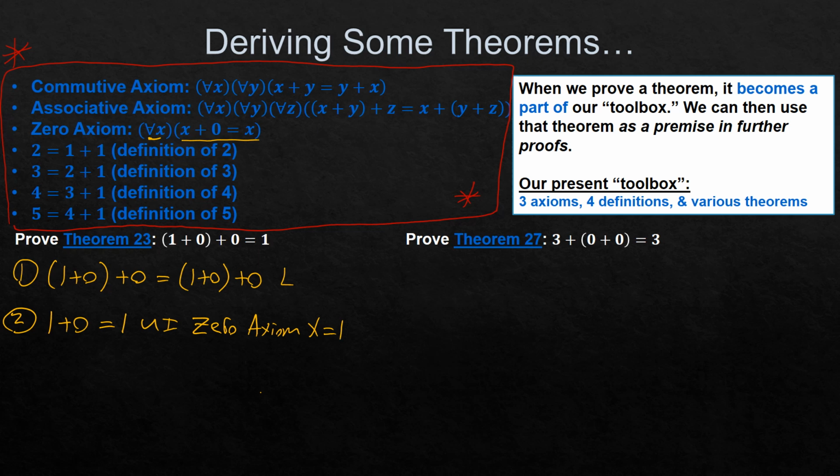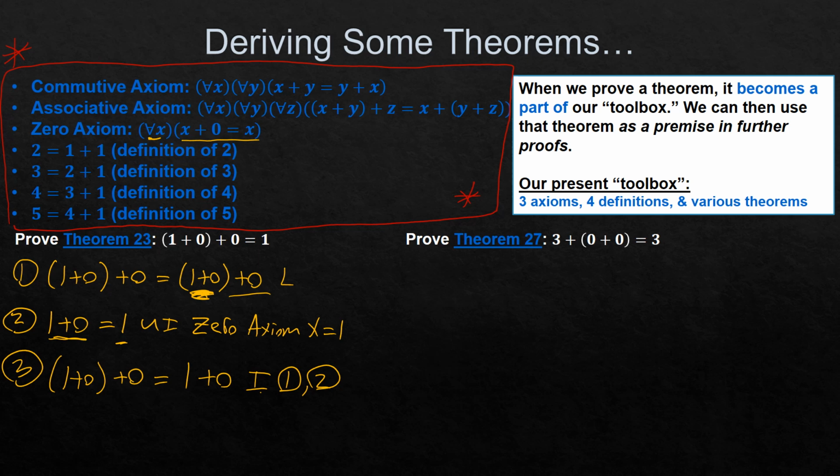But now we can use the identity rule. Just look at lines 1 and 2. Because we're told that 1 plus 0 is identical with 1, here we have a 1 plus 0. We can just substitute in, so to speak, a 1 there. In other words, for line 3, we can get parentheses 1 plus 0, close parentheses, plus 0 is equal to 1. Okay, so 1 is going in for that 1 plus 0, and then we have this plus 0. So that's the identity rule with lines 1 and 2.